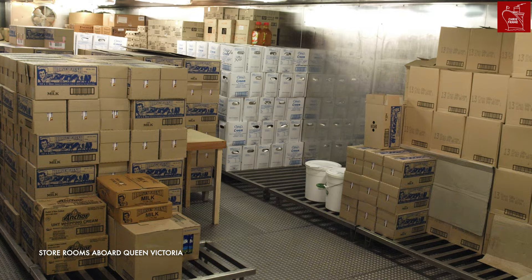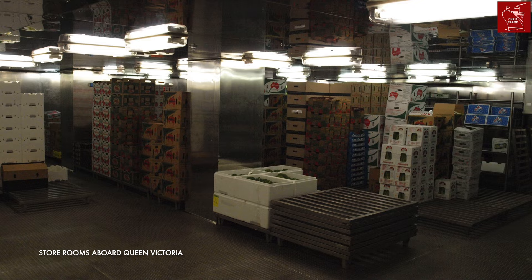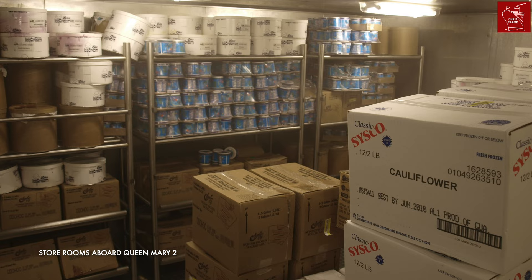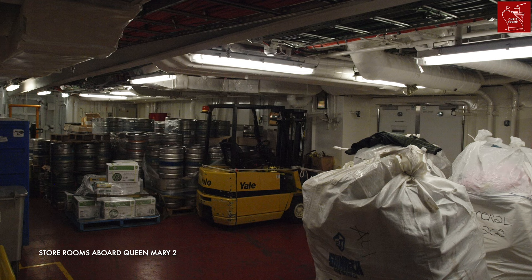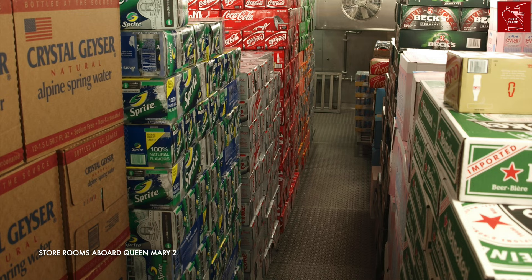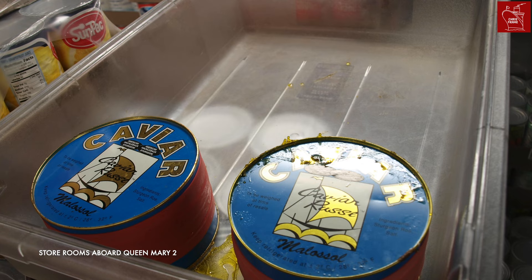Today, every cruise ship contains vast spaces of refrigerator storage. These areas are generally located below the waterline and comprise a variety of different storage zones. Think of these refrigerated areas like an oversized version of the beer and wine cooling rooms at your local bottle shop — the crew can walk into them and move around, so they're big spaces. Many storage areas even have mechanical equipment to help move large pallets and boxes. Some of the common storage zones include dedicated space for fruit and vegetable storage, milk and dairy chillers, cold storage for champagne, white wine and beer, refrigerated meat storage, egg stores, and even a special storage area for caviar on some ships, which is generally kept under lock and key.